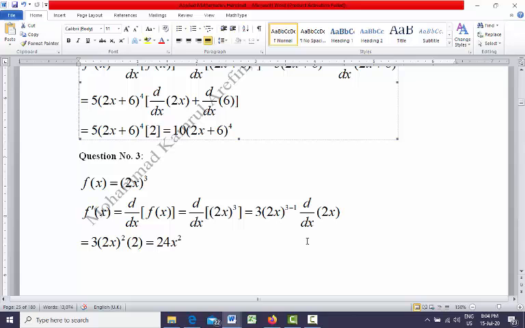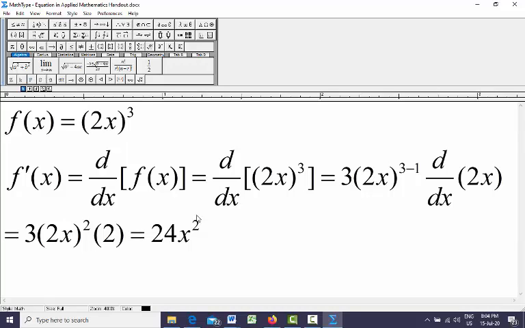Now let us move to the next one, this one. Here again it's like before, we have a bracket and on top of that a power. When you have something like that, you have to bring the power first, and the power is 3, and from the power 3 we will deduct 1. So from the power 3, if you deduct 1, the power will become 2. That's the differentiation of the power.